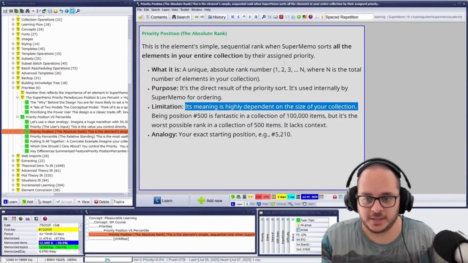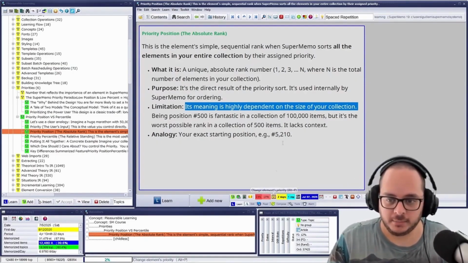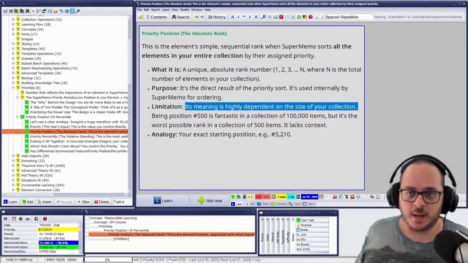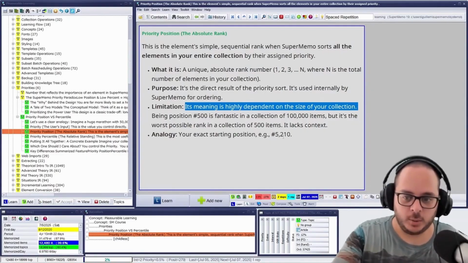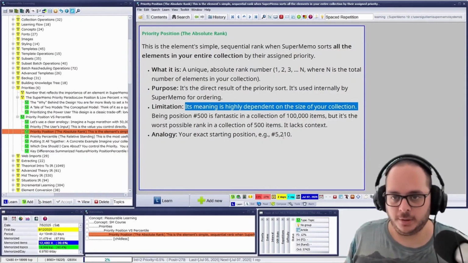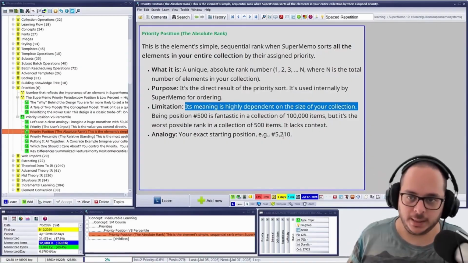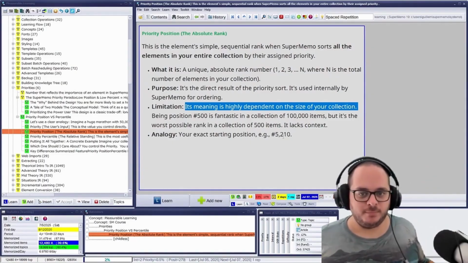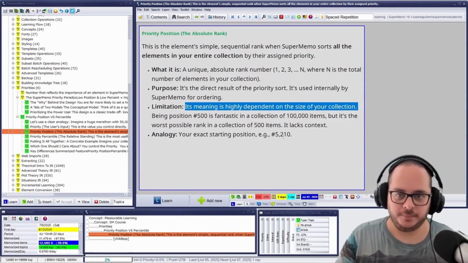If I say here 279, it doesn't tell me much. If you set up a new collection, 229, perhaps, is the second last element in your priority queue, because you only have 280. So the actual number requires context.